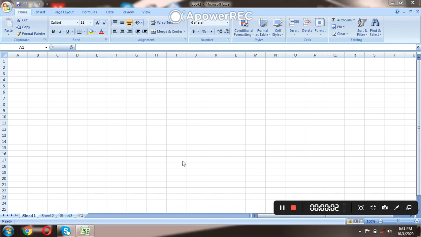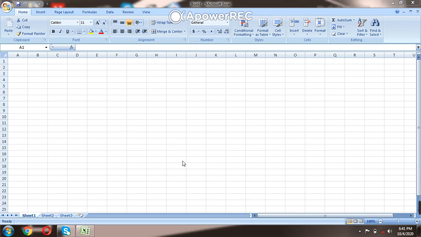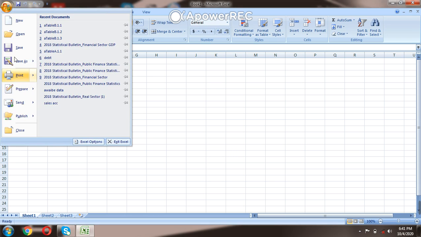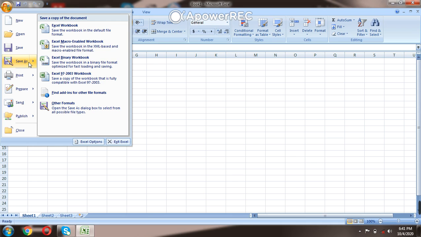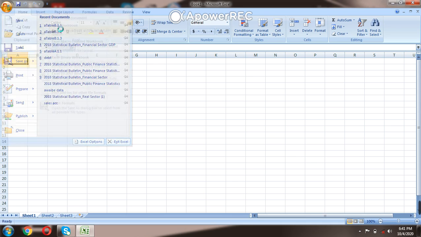How to title your worksheet. If you want to title your worksheet, first of all, mark this says workbook. When you click workbook, you can see that is just the default name. So for you to do that, you come to the Excel or Microsoft button, you click, you see save as, you come up Excel worksheet.